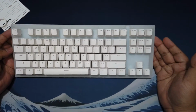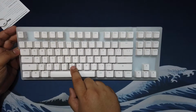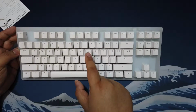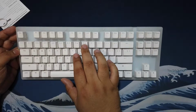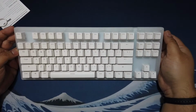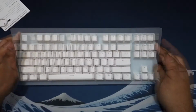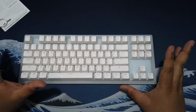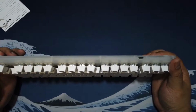Font is nice too. It's not very like ugly gamery style, but you can see that the B still looks like a 13 here. Q, A. I think the U is nice. I think the numbers are cool. The 8 seems a little bit cut off here, top and bottom. That's kind of weird. The 9 is weird too. I guess it's nice, you know, insert, home, page up looks very gamery, but there you go. I like the glazed plastic here. It looks really, really nice, even on this blue table, blue mouse pad, it looks nice.